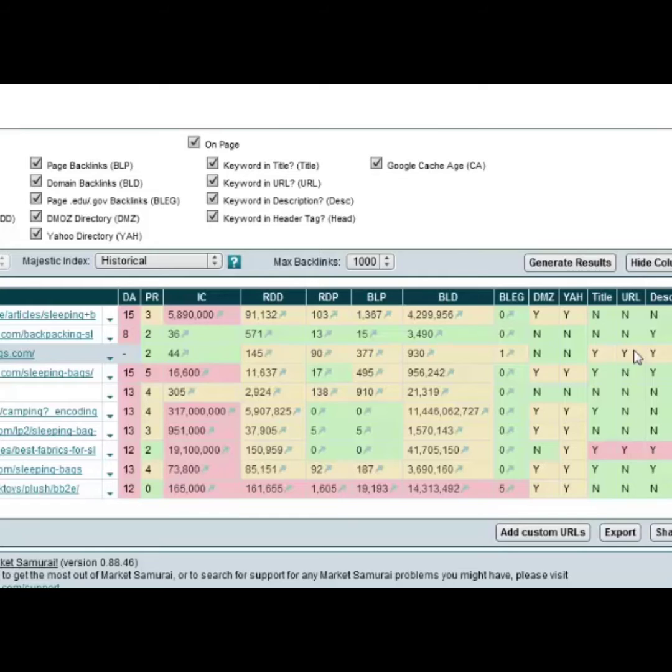They put that in their title. They put it in their URL. So they're actively going after it. They got 377 backlinks, which is a pretty good amount. But again, a lot of the main people on the front page aren't actively going after Best Sleeping Bag Review. They're just showing up because they have a ton of links to their overall website. REI has 4 million backlinks to their site, not to that page, just their site. So they're just ranking strictly on that. They're not necessarily optimizing it for that.